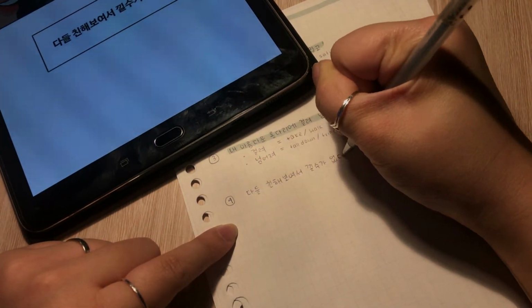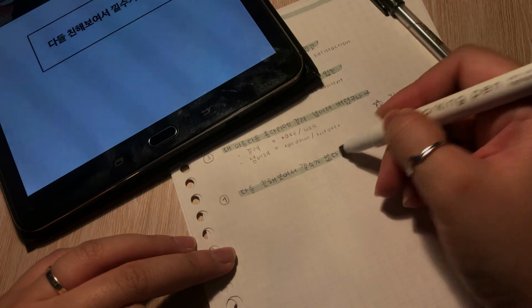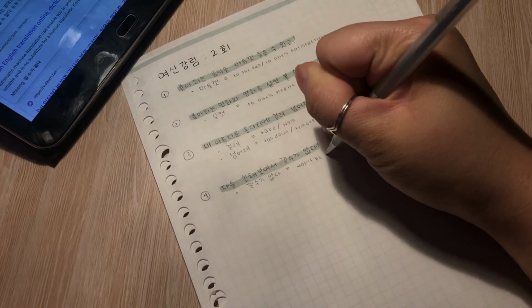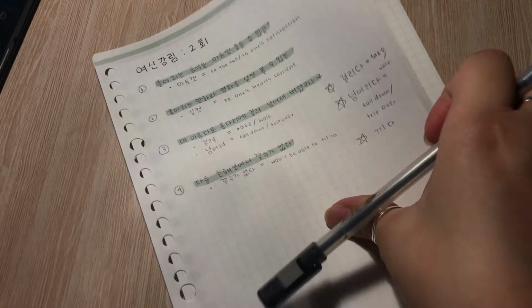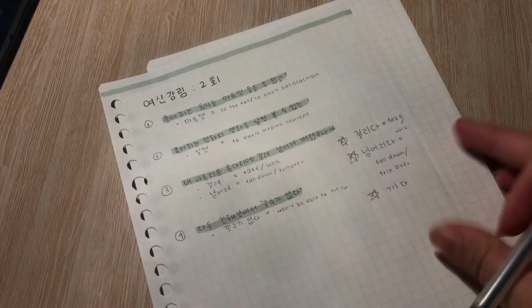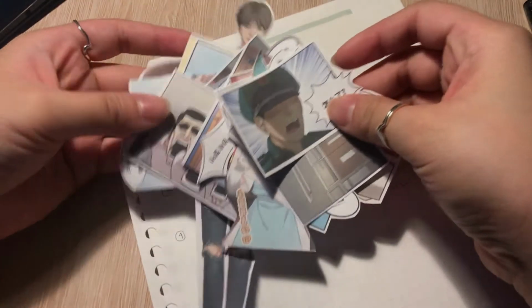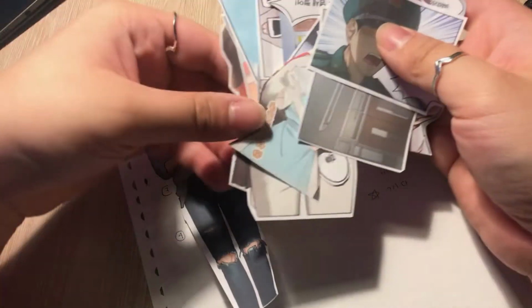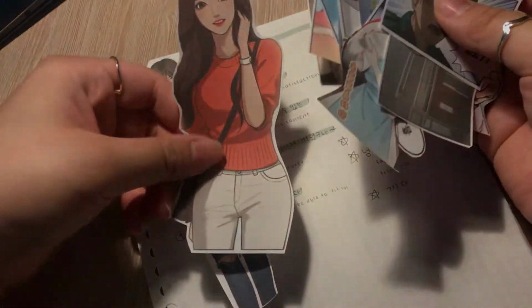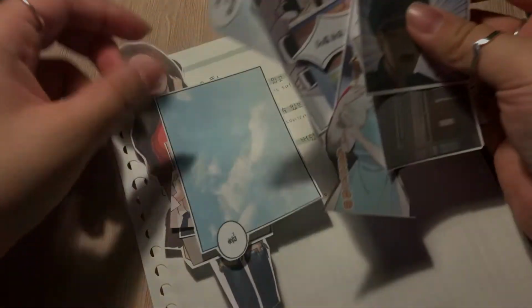So this is basically what a simple version would look like. You'd have the title, the sentence, the words you don't understand and their definitions, and the dictionary form on the right-hand side. But I'm not gonna stop there. I really like to decorate my pages just to make it a little more prettier.